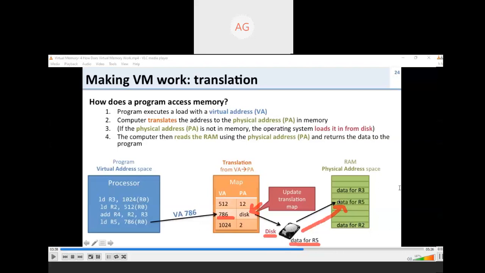If we find it in the physical memory, then it's okay, we need to transfer it to the CPU. But if we do not find it, then we need to move to the disk, and after that we can place the data from the disk into the physical memory, and then we need to update the table as well.